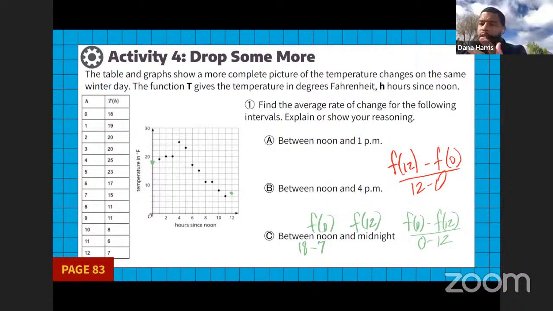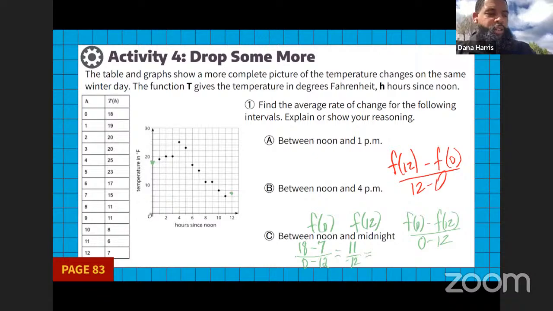Now, remember, these numbers are slightly off because that is a misidentification between the workbook and these slides, which I know next time before I use these slides to look over that. Well, 18 minus 7 is 11, and 0 minus 12 is negative 12, okay?